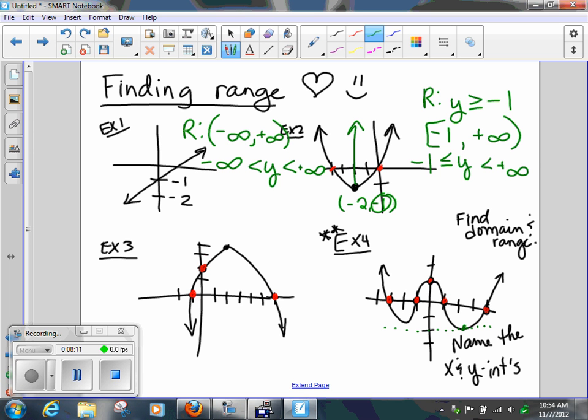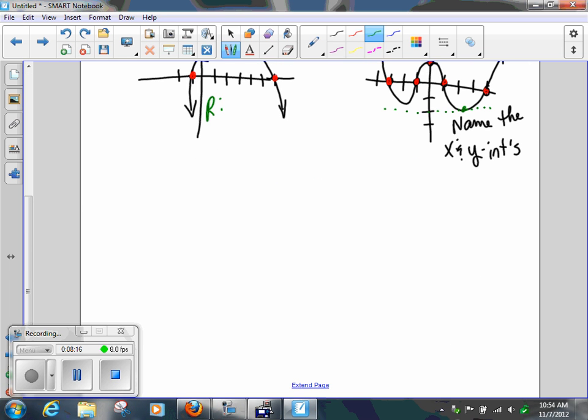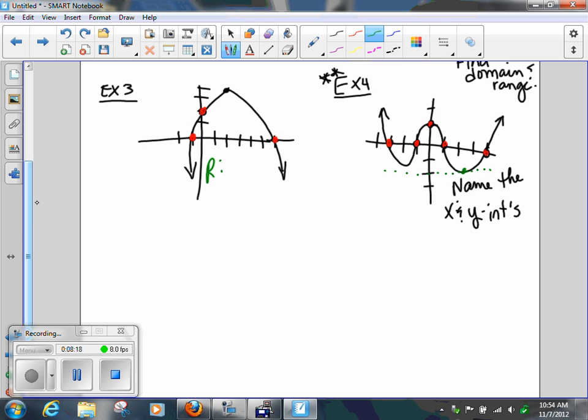All right, real quickly, what's the range for example 3? Move that up so you can see it better. What's the vertex? What's that ordered pair? 2, 4? You guys agree with that? For me, I got to do this. My y values are what? Less than or equal to 4? How many of you had that? Interval notation. So all my y values are below that vertex, correct?